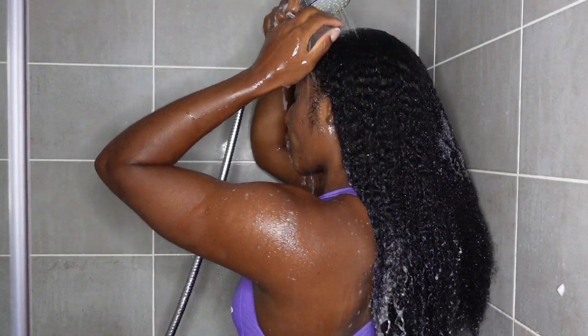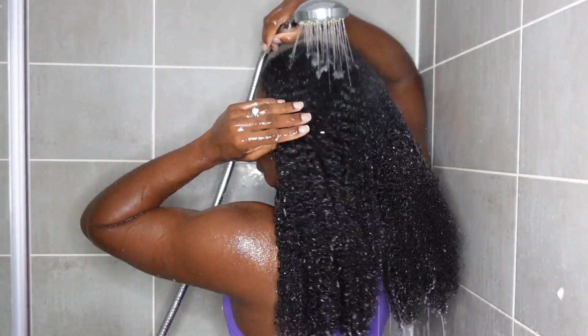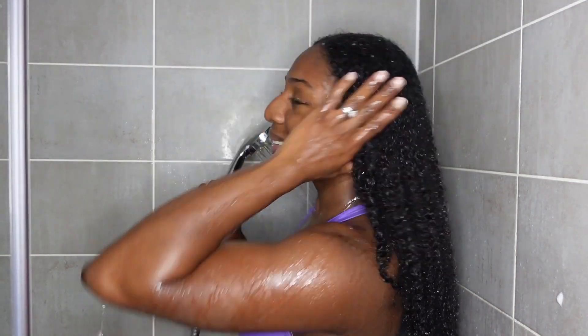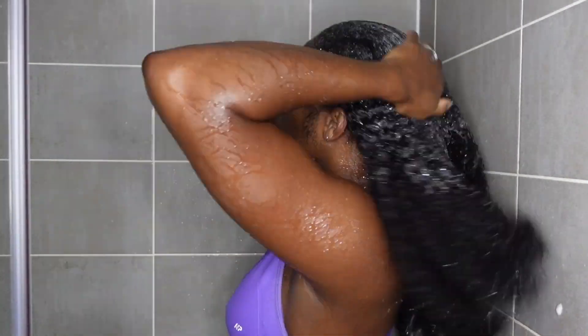I'm just starting off with my first coat and I'm probably going to shampoo about three times because my hair was straight — that was my first time really straightening my hair in a very long time — and I had so much product in my hair. I was really desperate for my curls to come back. And as you can see, just from that first wash alone, you can see that my curls have actually started to revert really well.